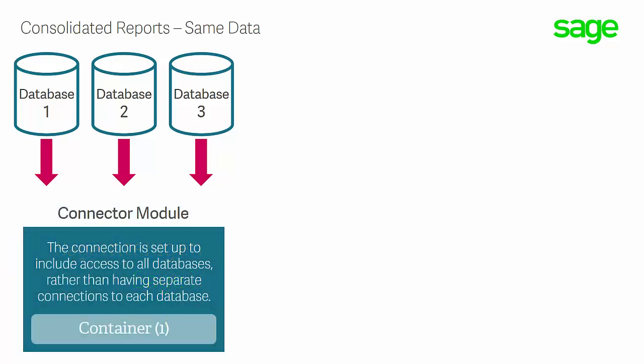I can have one container. Remember that the container specifies the tables and the fields that I want to select. Now, because the table structures across all 3 databases is the same, I should only need to make one request to all 3. So when it comes to consolidations, if the company is asking you to consolidate 3 of their companies and they're all on the same ERP system, then that's fine.